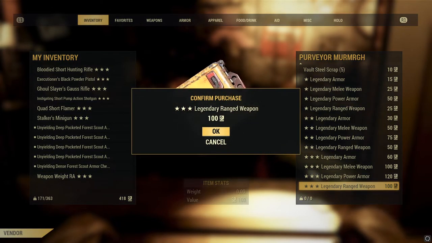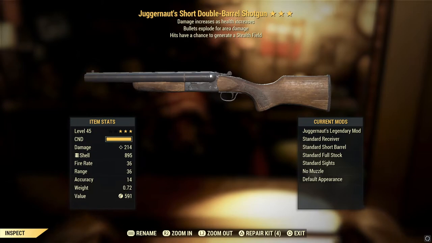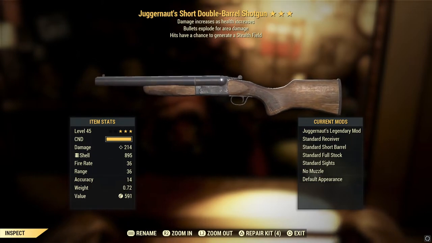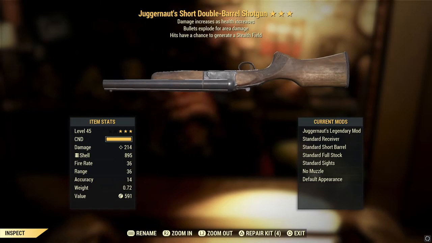We've got four more rolls. Let's go. Juggernaut short double barrel shotgun. And it's explosive. Not bad at all. Damage increases as health increases. You want to be a full health build while using this effect. Explosions is nice. The only thing is, it's a double barrel, so there's only two bullets. For me, I like to have a quad double barrel. I actually have a quad explosive double barrel. It's insane, but less of that.